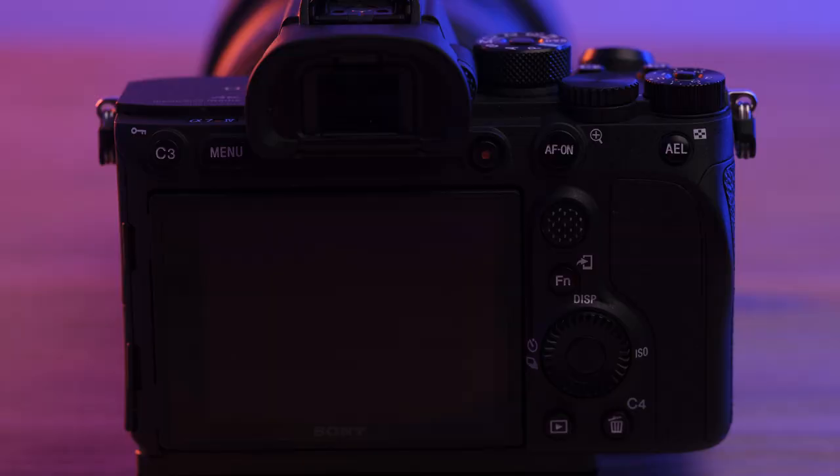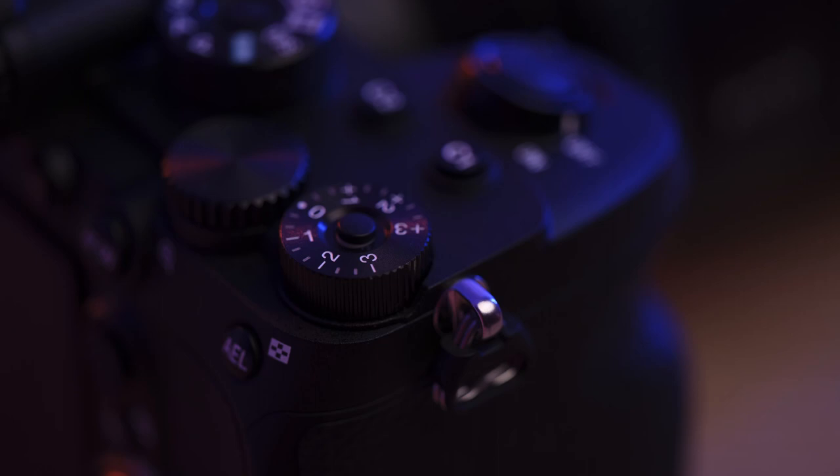Carrying on about build and handling — the buttons on the A7R4 are slightly better. They are well elevated so you can actually touch them with your finger; they are not too squishy so you won't accidentally press them. They require a bit of effort but feel good and premium. Compared to the GFX100, whose buttons felt a bit small and not so nice to press, these are definitely better. Sony also did a good job with button placement, lots of customizable buttons, and five dials to control how you operate the camera.